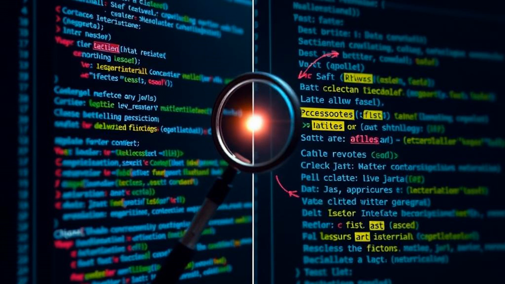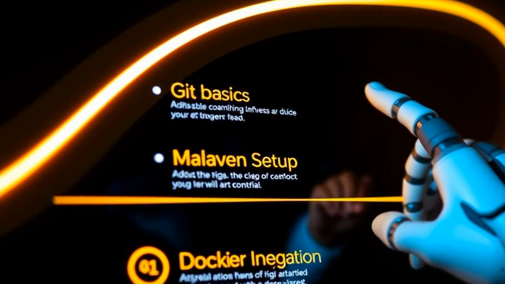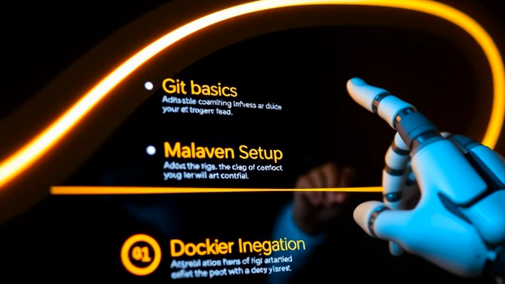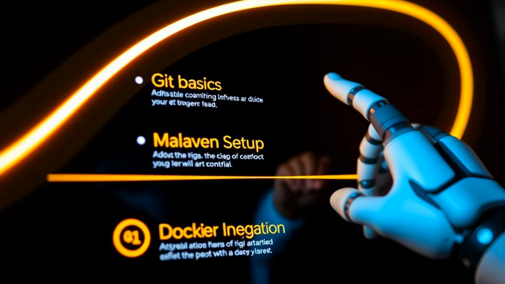Next up is the Code Explanation Engine, a feature that promises to be a lifesaver for anyone grappling with unfamiliar Java code. How many times have you inherited a project or encountered a snippet that left you scratching your head? With this engine, you simply paste your Java code snippet, and the GenAI springs into action. It analyzes the code and provides a detailed explanation of its purpose, functionality, and even suggests best practices. For instance, you could paste a fragment of a Spring Boot REST controller, and the AI would explain annotations like @RestController and @RequestMapping, clarifying their roles in building APIs.